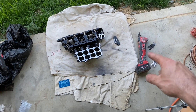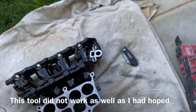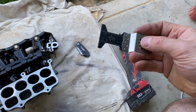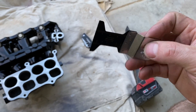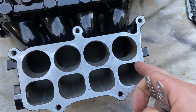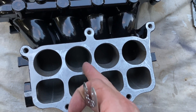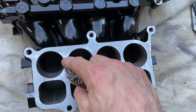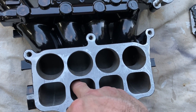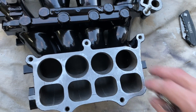Today I'm going to continue to port these intake manifolds. Since I don't have the machines I used to, we've got to adapt and overcome. I'm going to use this multi-tool made by Milwaukee — there are a lot of other companies that make them — with a metal cutting blade. I'll be cutting out these sections individually to remove material, then do a slice down to the bottom and take out these solid sections to open it all up and create more room in the intake manifold.